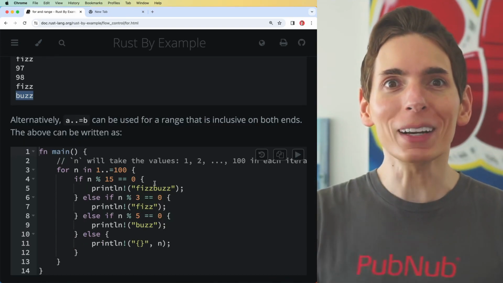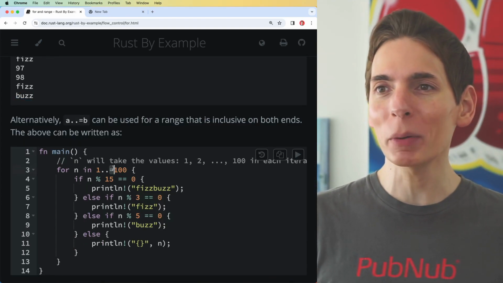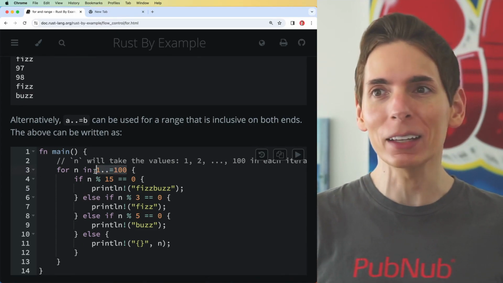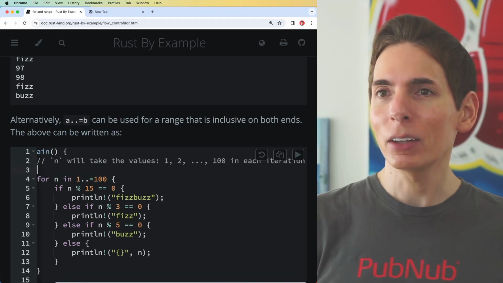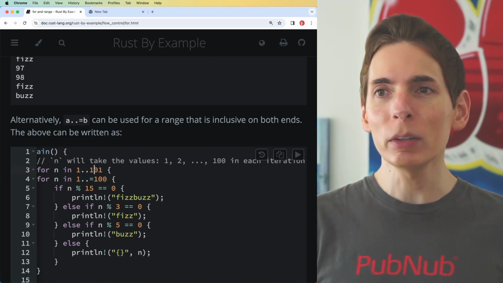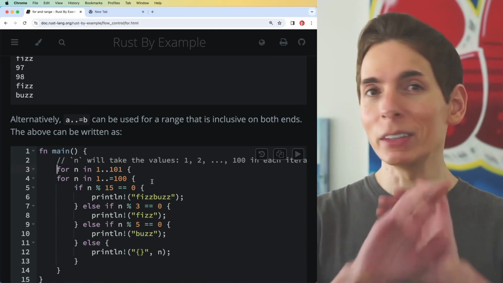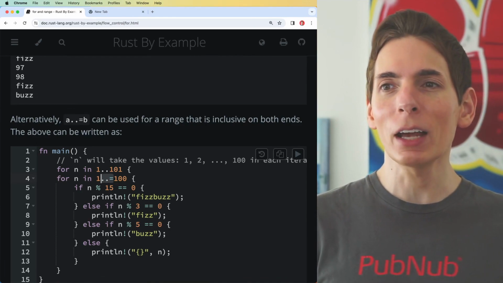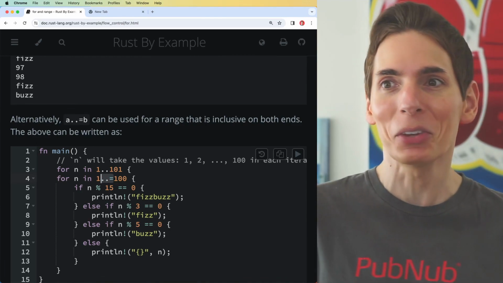But if you do want it to be inclusive, you can make that happen just by putting an equal sign there. So this will give us the exact same thing. This is exactly the same as this here. These 2, line 3 and 4, are exactly the same. They have the exact same outcome. The syntax looks weird, but at least they let you do it. That's nice that they have the option for it.